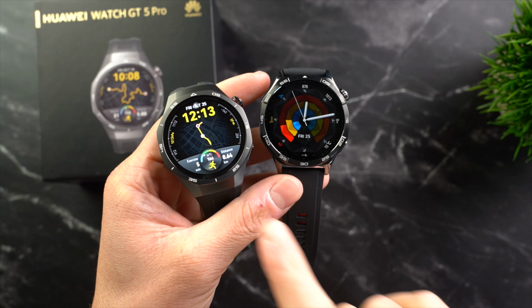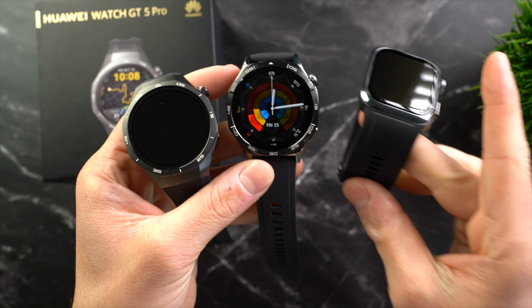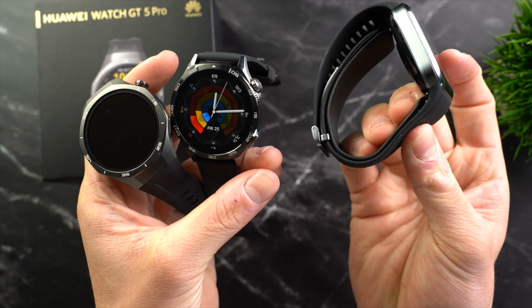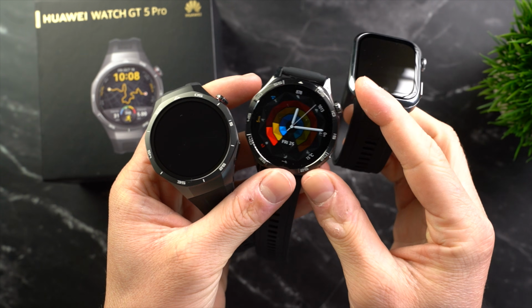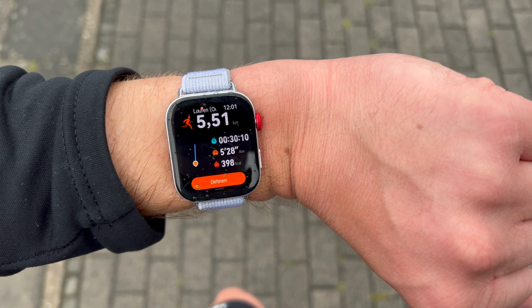At the same time, I've also tested the GT5, which is the non-pro version of this watch, as well as the Huawei Watch D2, which can measure blood pressure thanks to an airbag strip located behind the watch strap. In the past, I've also tested the Huawei Watch Fit 3 among many other Huawei watches.